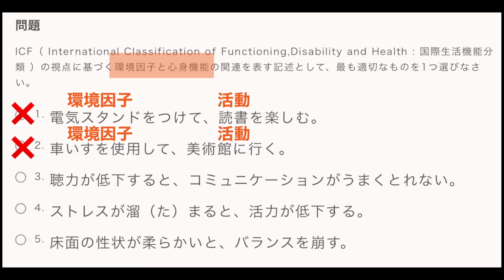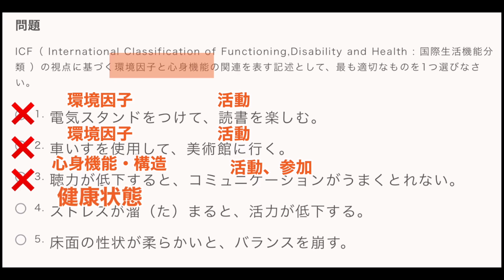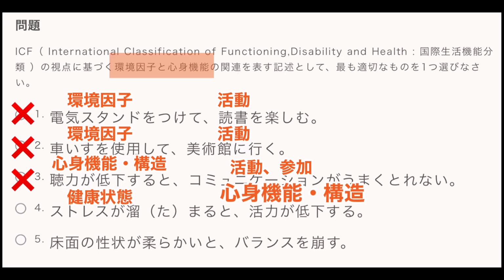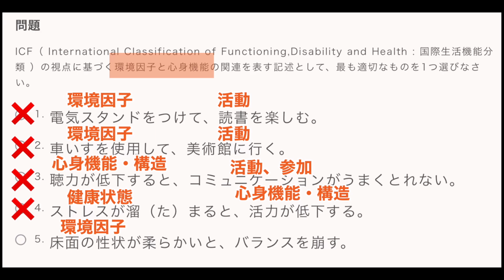Choryoku ga teika is an impaired body function, Shinshinki no Kozo. However, communication might be Katsudo or Sanka. Sutoresu might be Kenko Jotai. Katsuryoko no teika is definitely Shinshinki no Kozo. Yukame no seijo ga yawarakai is your floor, Kankyo Inshi. Baransu in this context means your balanced bodily functions, Shinshinki no Kozo.